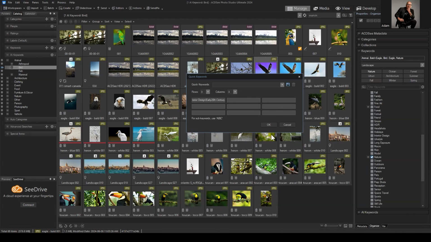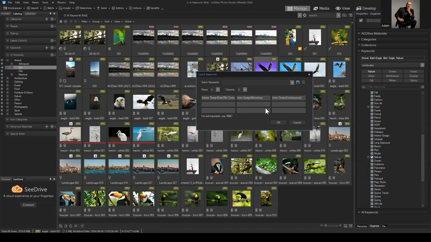I don't actually know much about interior design, but we're going to add a bunch of columns here. So we say early 20th century, then mid-century, and let's add a third one. Let's add, I don't know, contemporary.